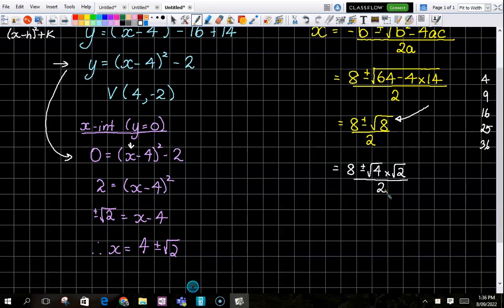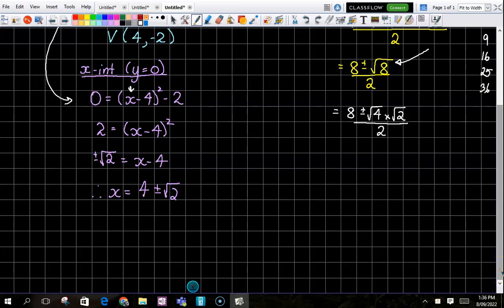Clearly, it's 4. So what you can do here is say that's 8 plus or minus. You can split it. That's √4 times √2. Why? Why did we do that? Because do you know the square root of 4? We know that the square root of 4 is 2. And then you've still got your √2. And now, can you see that we can divide 8 by 2? 2 divided by 2 is 1. Now, I could write 1√2, but that looks a bit dorky. So we just write that as √2.